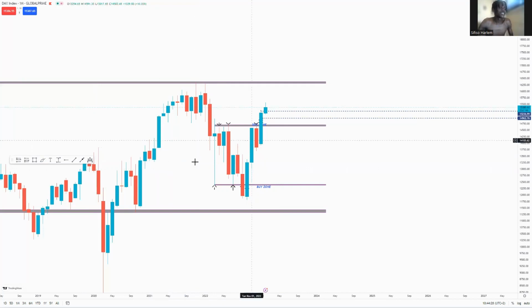So in this instance, price broke out of our 2022 major resistance, boom, closed above. The only thing we're waiting for is for price to come back for a retest before we can look for continuations to the upside. Like I say, price had a push. With this push, we need to look forward for an exhaustion phase or pullback or a higher low formation before we can look forward for continuations to the upside.